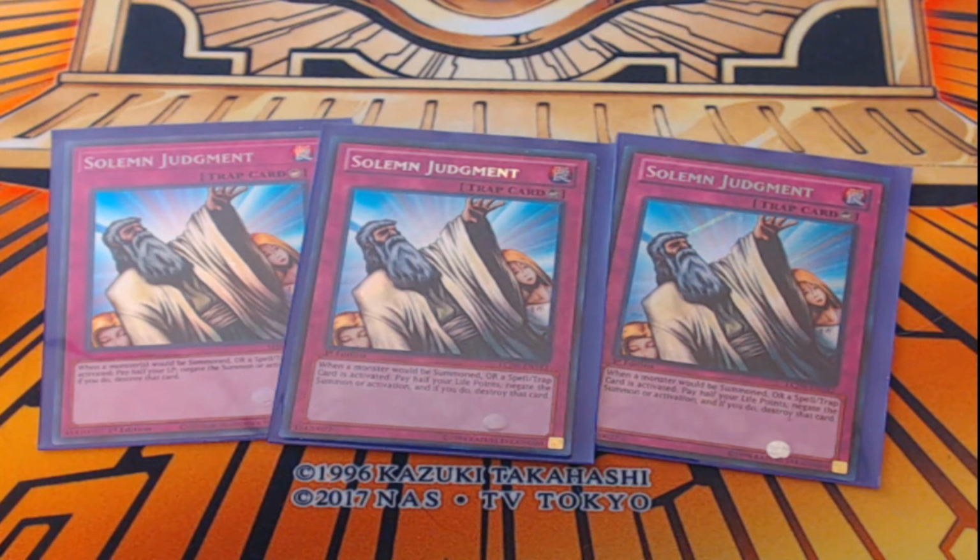We want to say no to Lightning Storm. We want to say no to Twin Twisters. All that kind of stuff that would destroy our Floodgates. We want to be able to do that.